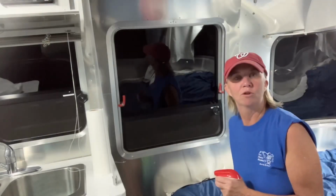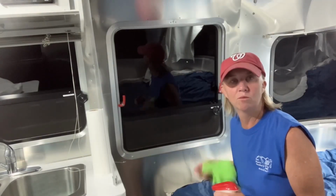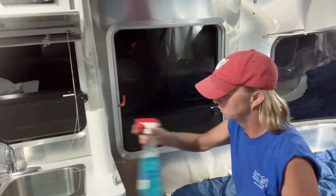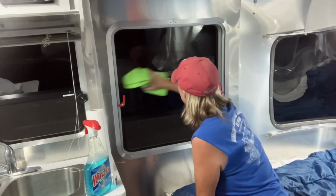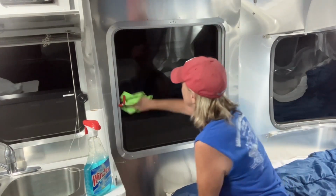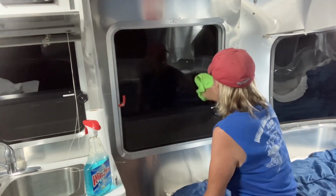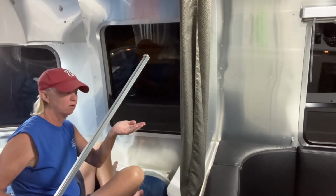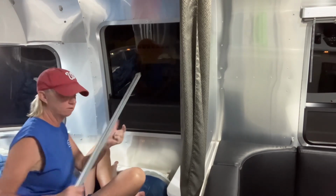Now that I have the curtains off, it's a good time to go in and wash the windows. Now I'll start installing the curtain rails.